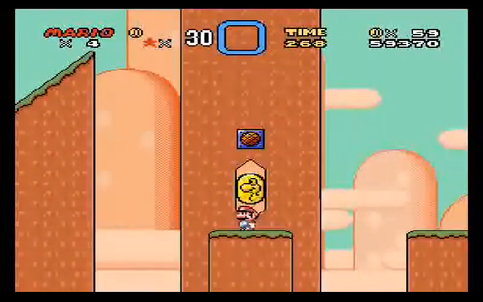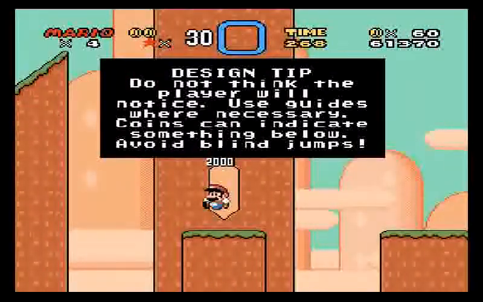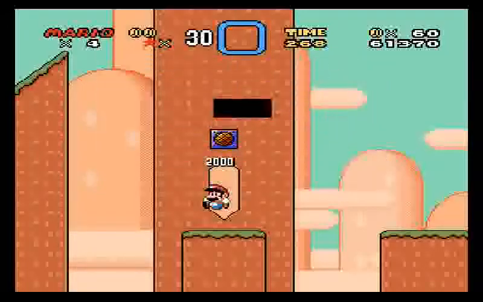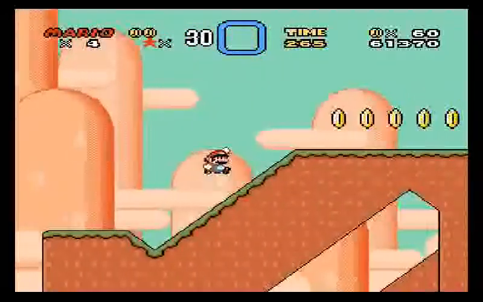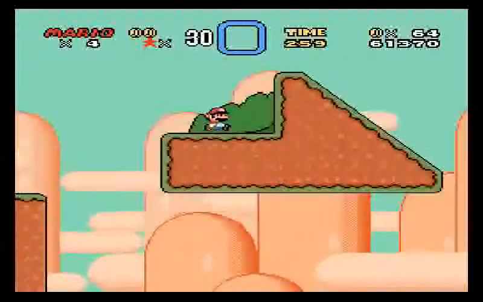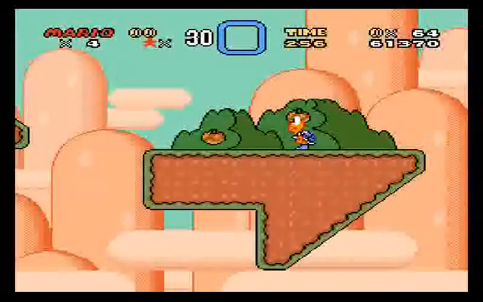What's on here? Oh, coin. Ooh, message box. Design tip, do not think the player will notice. Use guides where necessary. Coins can indicate something below. Avoid blind jumps. But I like those. Oh shit. Aww.